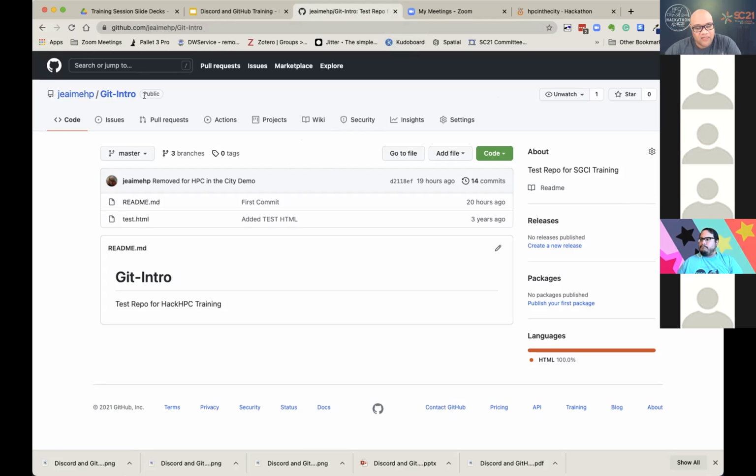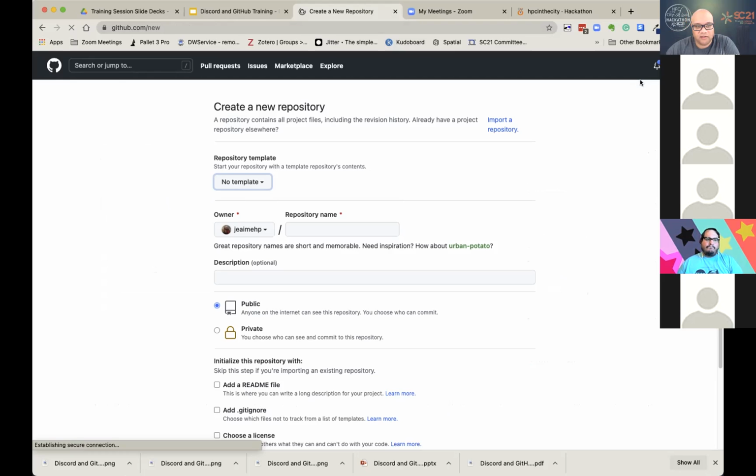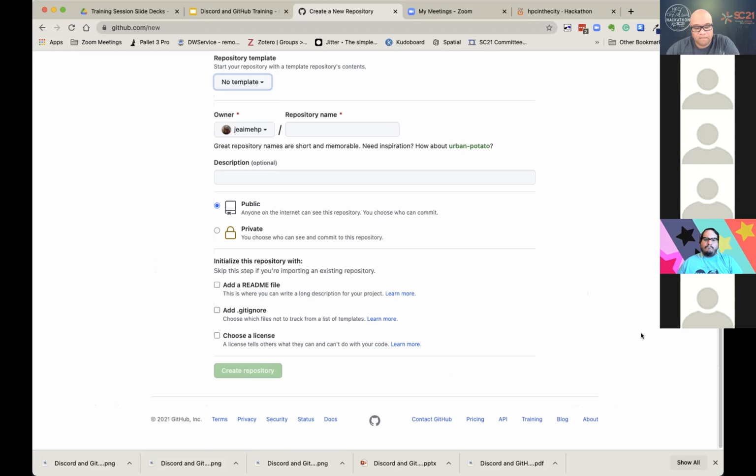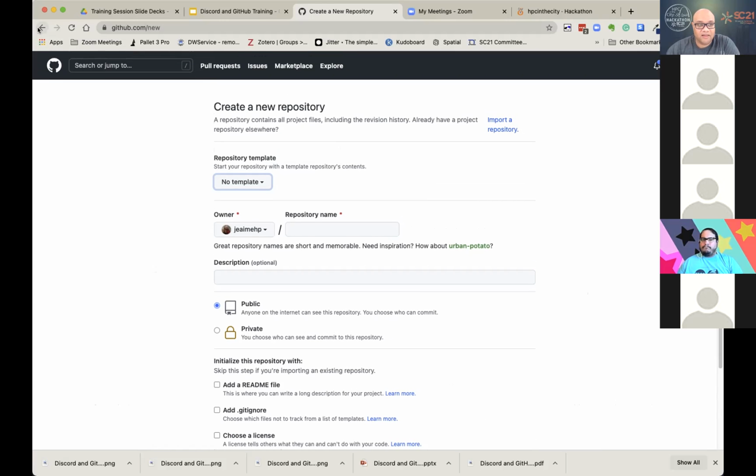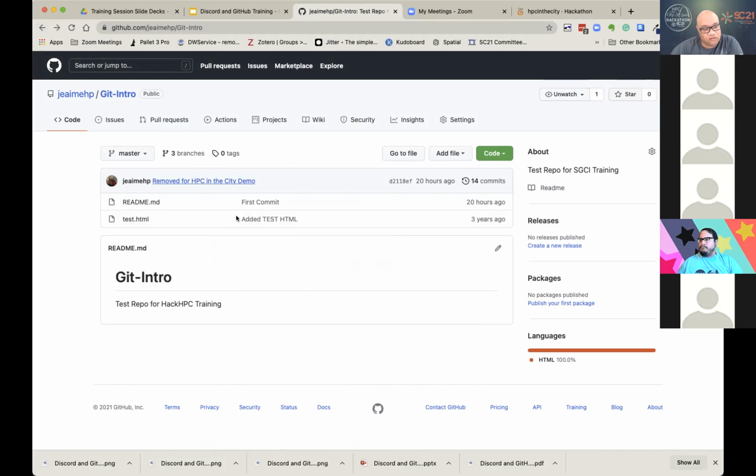So this is a repository that I created. Now, to take you through that process, when I logged in as myself, I went to the little plus sign and I went to new repository. I typed in a name for it, a brief description. I set it to public and I clicked add a README file. That was it. And then I clicked create repository. I know it's so difficult. No, this is the straightforward, easy way to do that.